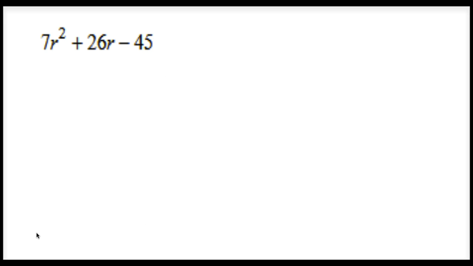Next example. 7r squared, plus 26r, minus 45. So this one's nice for us. Our leading coefficient here is 7. Nice thing about 7, 7 is prime, so there's only two factors for 7. So we have 7 and 1. There are multiple factors of 45. We can go through each one of the factors, or we can just guess and check. Let's just shoot out two factors of 45. What are two factors of 45?